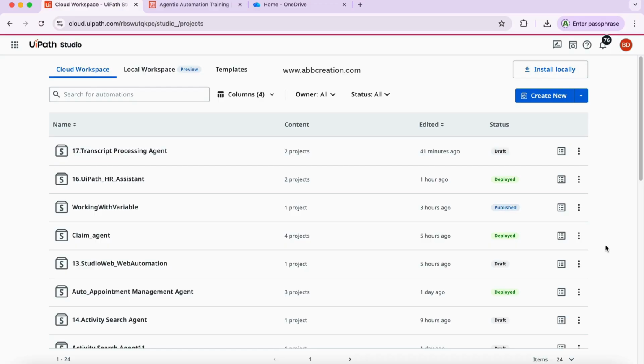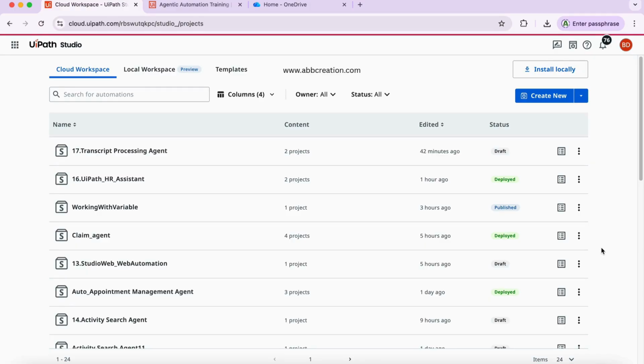So in this class, we will talk about another type of agent in UiPath Studio. In the previous class, we have seen how we can build one autonomous agent in UiPath Studio from scratch. And also we have seen how we can build one autonomous agent using autopilot, where we can provide the prompt and it will automatically generate the agent for us. And also we have seen how we can integrate tools and integrate our context.